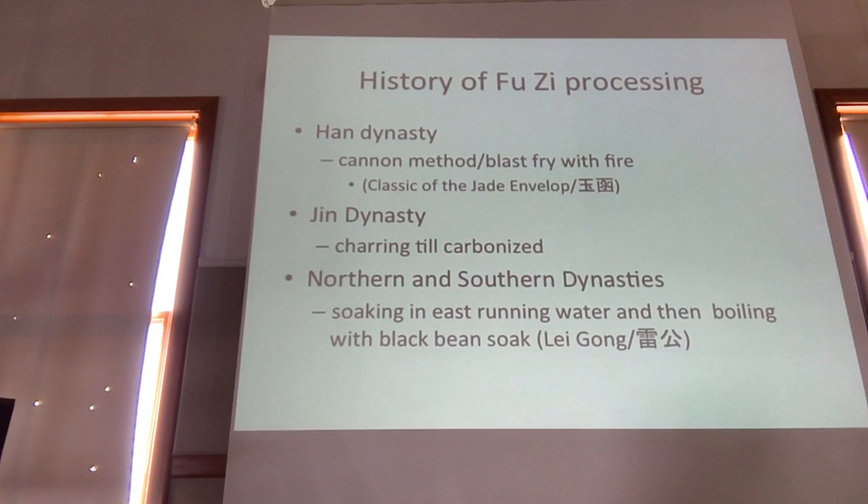That kind of alchemical process — in Chinese medicine we think the yang, talking about fuzi and its ability to boost the yang, is essentially boosting the sun rising. And as the sun rises, it traverses the sky from the west to the east. That is also recapitulated in the eastward running water. As anything moves from the west to the east, it's gaining yang energy to a certain degree — halfway.